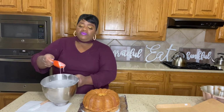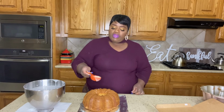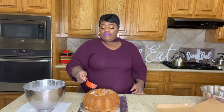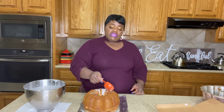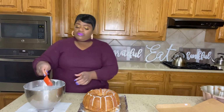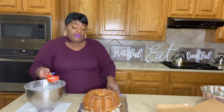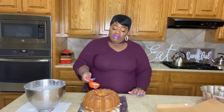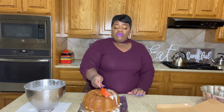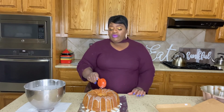So this is my icing. Try to do it pretty thin. So what I'm gonna do is just start from the inner part and just constantly go all the way around and just let it drizzle. Now on this particular one, I did make the glaze a little bit thinner, and I'll show you the other one that I did make, that the icing is thicker. So it's pretty hot right now, so it is melting really, really thin. Some people like a lot of glaze, or in between, or a lot of icing.